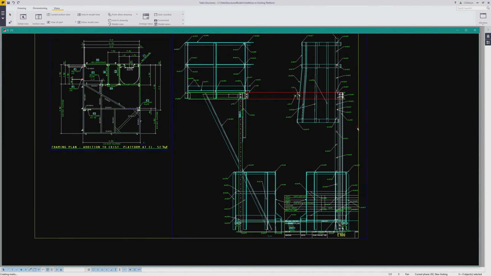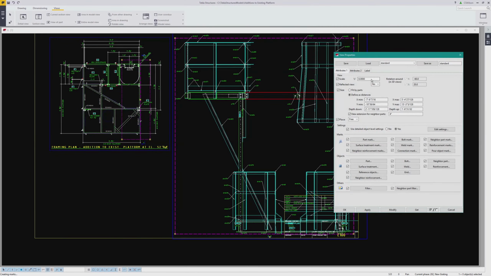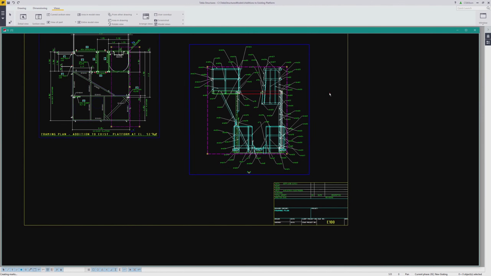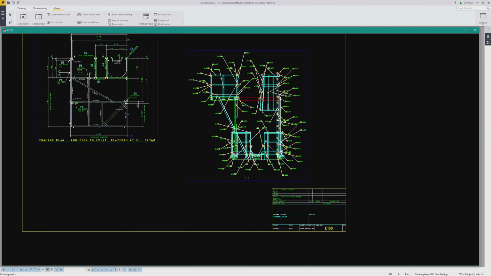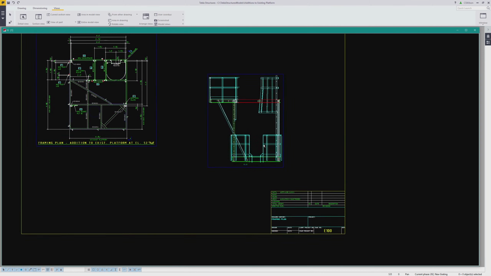This is also a little too big, so I will select it and change the scale to 18 to match the plan. And we'll clean it up a little bit by deleting off any marks and dimensions that were put on automatically. And as with the plan, I'll add some of those back with more precision later.